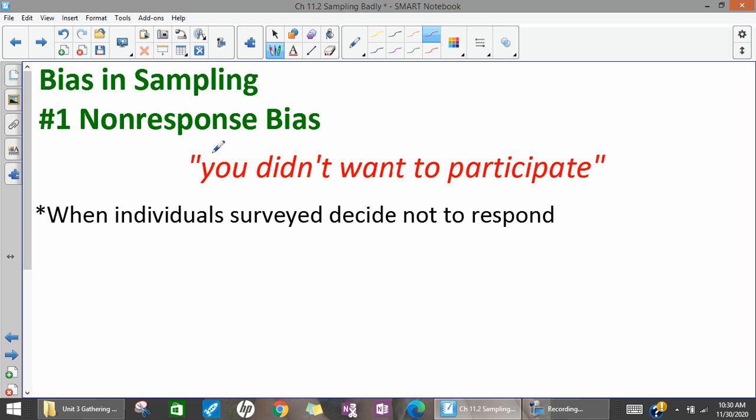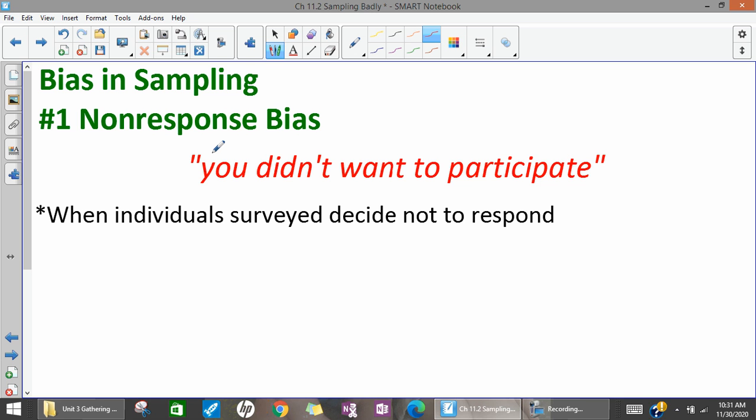A specific type of bias that we talk about a lot is non-response bias. So far we've had bad sampling frame, where we haven't considered individuals. We've had undercoverage, where we haven't been able to reach individuals, because of the way our study is designed, we haven't been able to get a hold of them. And then we have non-response, which is where people just don't want to participate. We've considered them, we've gotten a hold of them, and they said, no, thank you, I would not like to answer this survey. They're quite literally not responding to the survey.